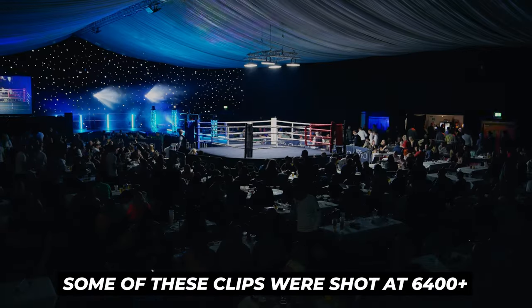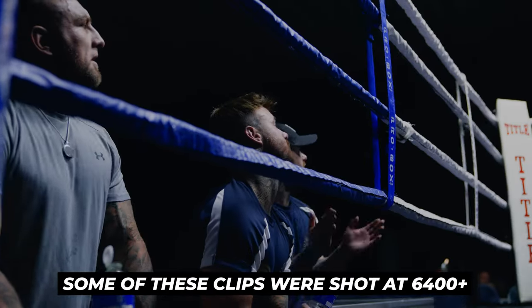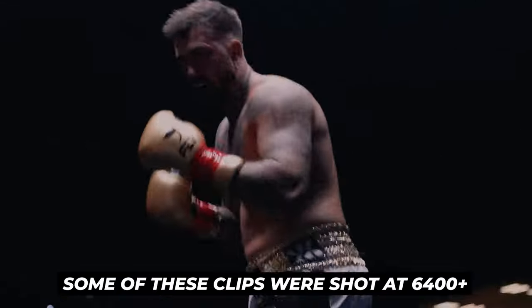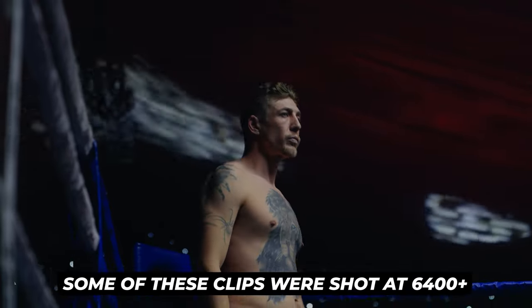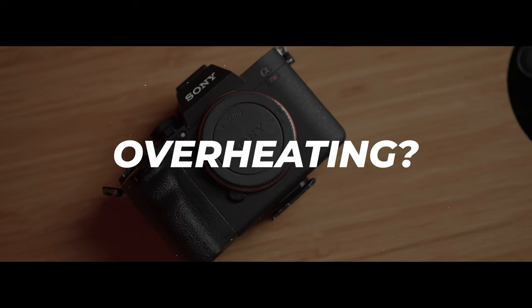But even at 12,800 ISO, if you need to use 12,800 ISO, then use it, it's not terrible. From the tests that I've done, 8000, 10000 ISO is perfectly usable on the Sony A7R Mark V, but obviously it will depend on how well your scene is lit. As we all know with S-Log3, a lot of the noise comes from the shadows and the blacks, but if you're having to film in a darker environment, then this isn't the camera for you, and I'd probably look at the Sony A7S Mark III or even the FX3.